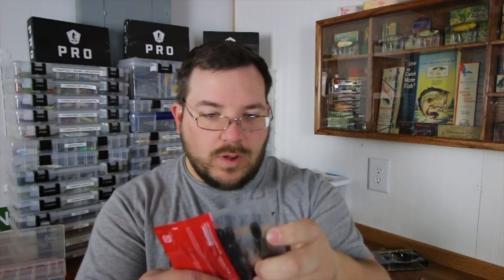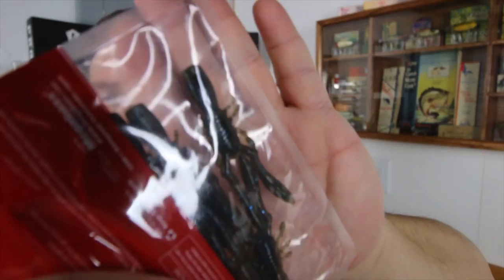Bait number three — anything Megabass is expensive. These are the Megabass Bottle Shrimp. I think I've actually picked up a pack of these locally. They are a very small crawl-looking bait — three inches, so pretty small. This would be good on a finesse jig, a tiny shaky head, or a drop shot — that's actually why I originally bought them. Green pumpkin blue is the color, which is a perfect color. These retail for $7.99 — about a dollar a piece.